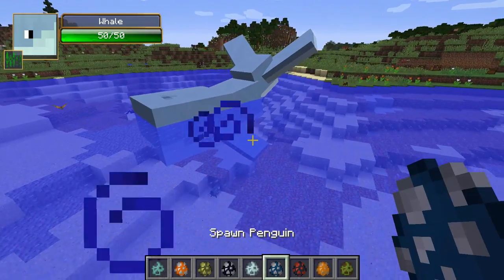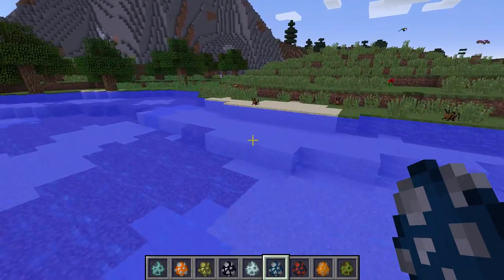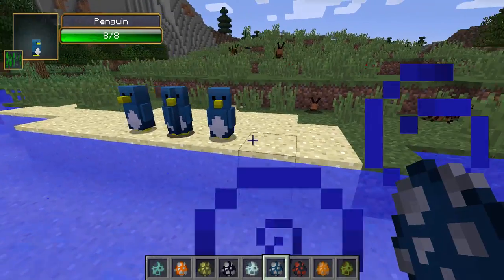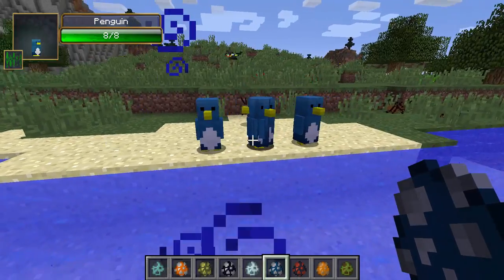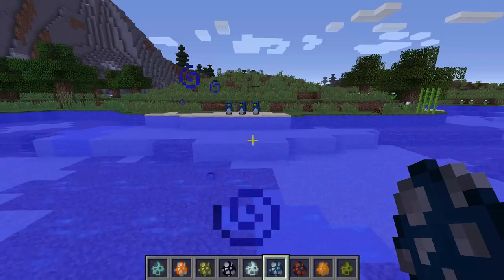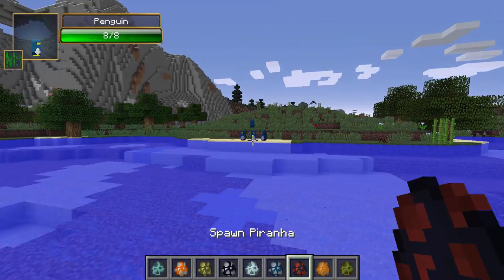That is fascinating. And now let's do the penguins, which actually spawn in the icy areas, but you can spawn them here also. So here you have the penguins. They do look pretty weird, and that's pretty funny. They do get close to each other when it's in the icy area. And they're so noisy. They look so funny. But yeah, let's move on.